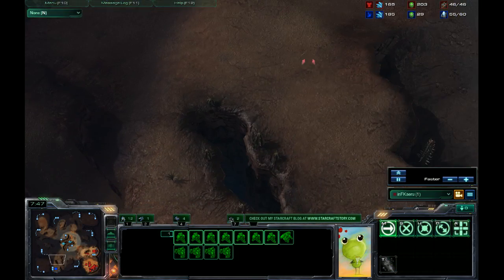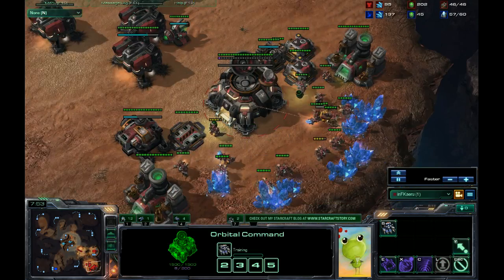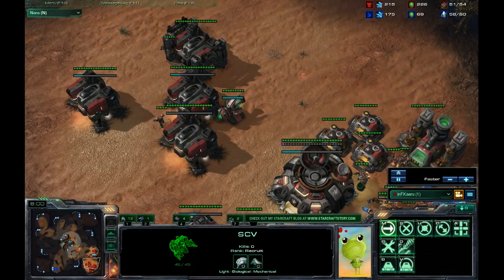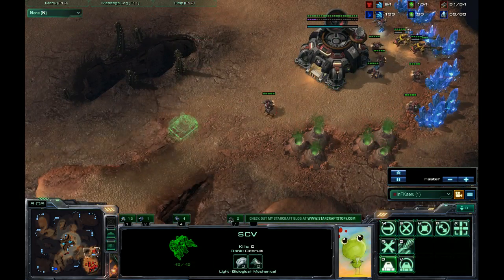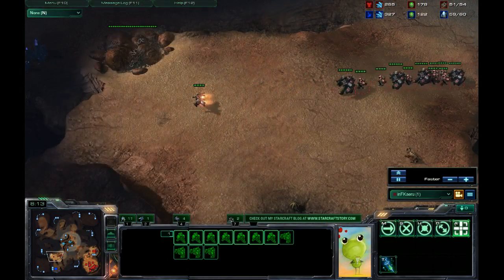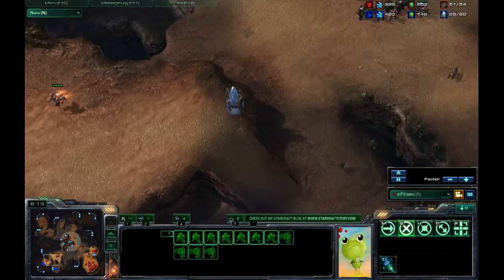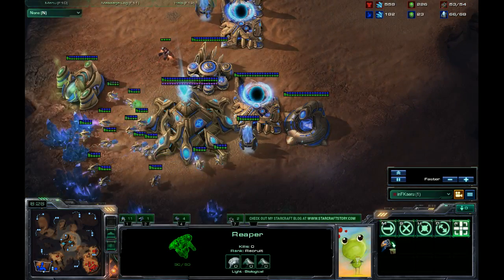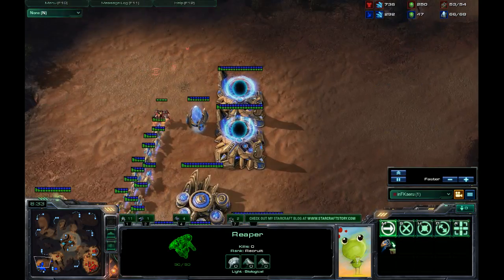I think that I have a really good timing. My stim pack is just about to finish, so I think that is a good timing to pressure. This pressure is basically the only thing I want to do is to scout. I want to figure out what my opponent is doing. So okay, so we can see 3 gates and 1 robo, yet another gateway popping up at the bottom.